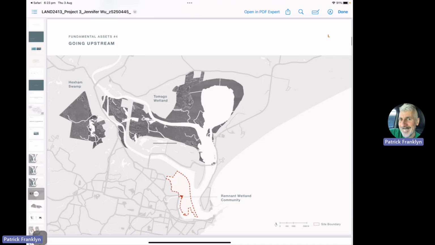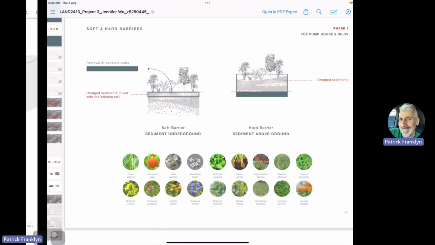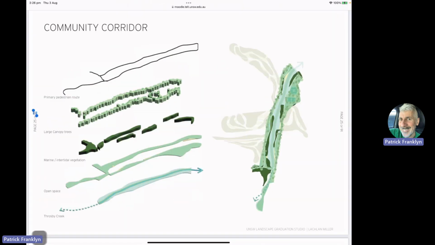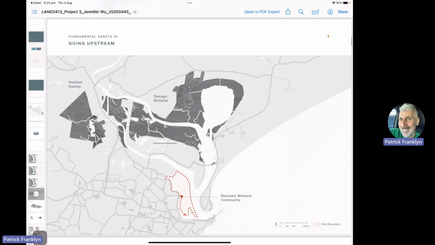This would almost be a great plan for you to show before you come in and show a planting plan: that your site is part of a much greater waterway system. And I know many of you have done this already in assignment 1 and assignment 2, but this is just a suggestion of how to bring this in quickly into assignment 3, where you then step into detail, where you might just go extra large scale, extra small scale, or step us through just one slide, one image at a time. And Jennifer was very good at that, actually. And that's why there were so many images. We just had so many images. She almost had an image every few seconds.